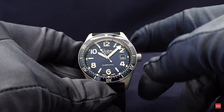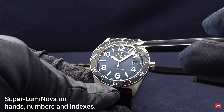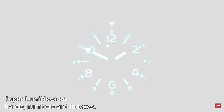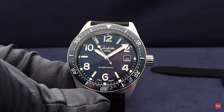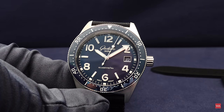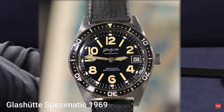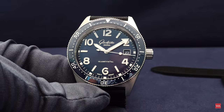I will also do a test by charging the Super-LumiNova that they have applied on the dial, on the hands of course, the indexes and the numbers. That will be a nice night shot or dark shot, but it has been done to be as close to the original. And if you look again, please, there it is. You also see on the bezel of the original watch, you can see the triangle there, and they stayed really close and really faithful to the original Glashütte Spezimatic from 1969. This is the SeaQ 12 of 2020 in blue with a blue dial.